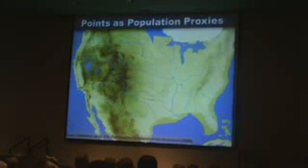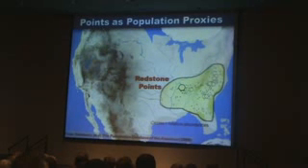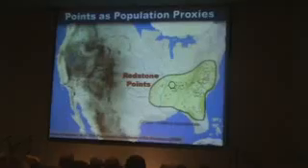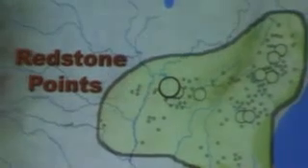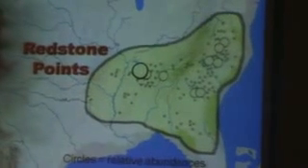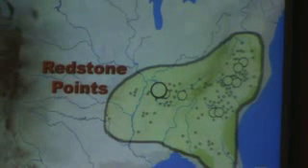And then let's look and see if we can find something in the people down on the continent here. Here's the redstone points. I mentioned that. Most people agree that redstone came after Clovis. There's a different way of making the points, very distinctive. They were mostly in Florida, Georgia, the Carolinas, southeastern part of the U.S.